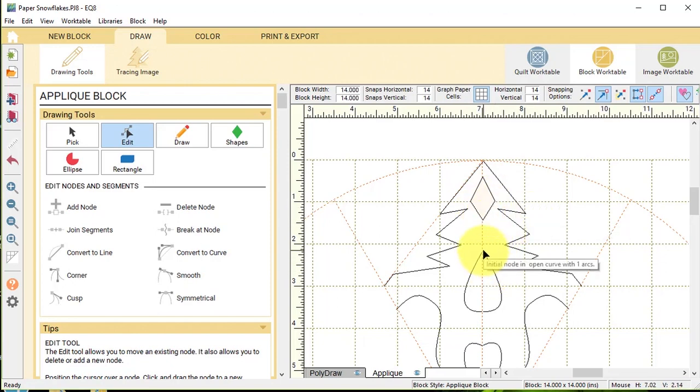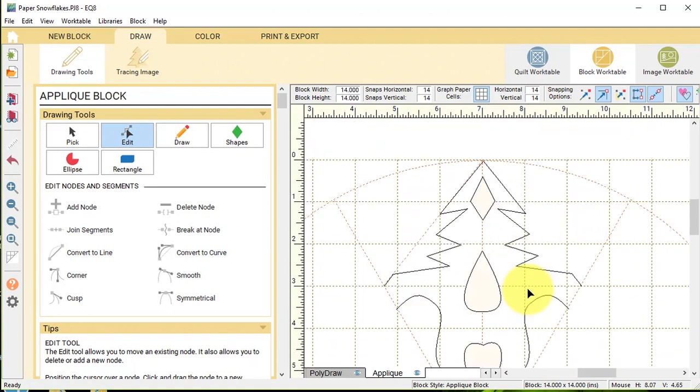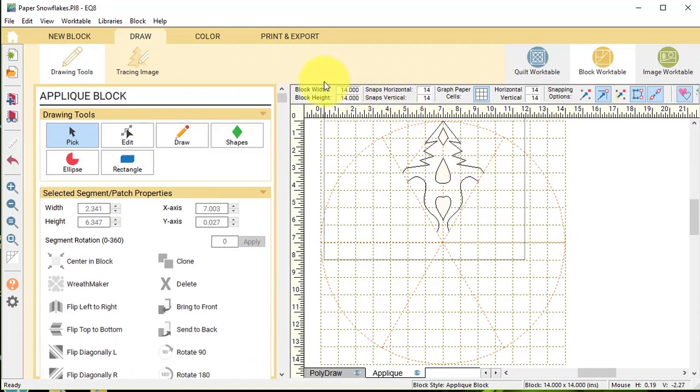Now on the ones that are in the center, it will actually shade, which will show you when you have both those top and bottom nodes connected. And so once I have that segment done, I'm going to fit to work table, use my pick tool, select everything again, and I'm going to do a clone, and this time I am going to rotate that 60 degrees, and I'm going to do an apply.